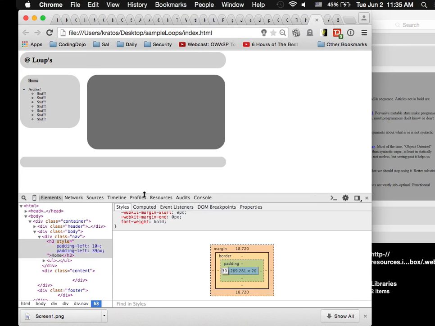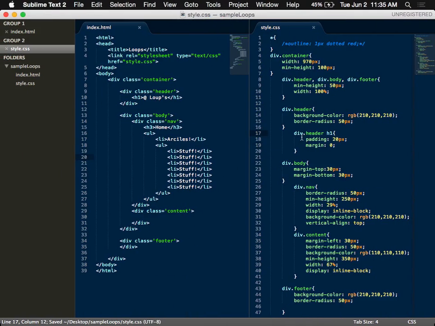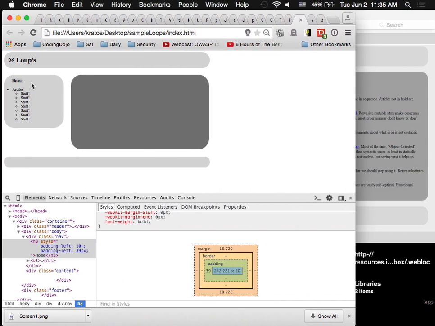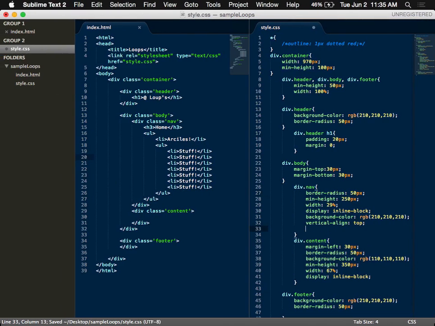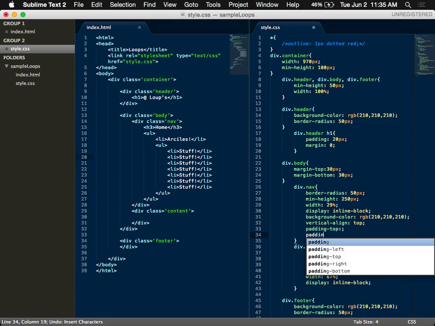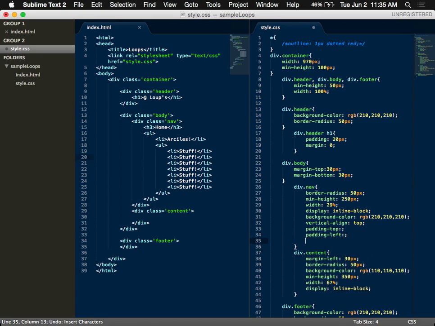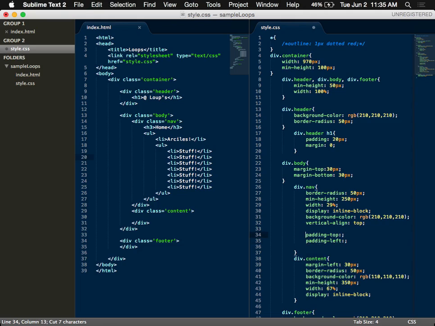I think another approach we could try is use padding on the actual division itself. So the content inside of this division is a little more shrunken in. So if we look at the nav bar, we can add padding specifically on top and padding specifically on the left side. And perhaps before we do that, we'll set a default padding for all around it. You don't have to go this detailed, but maybe we don't want the same padding all around. Maybe we do. Let's just say 20 pixels all around it. Let's keep it simple.